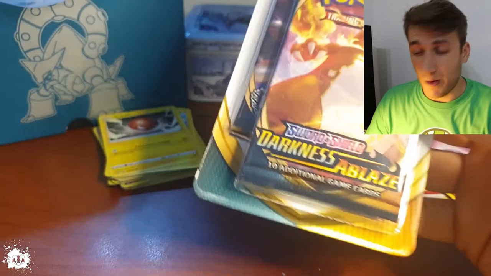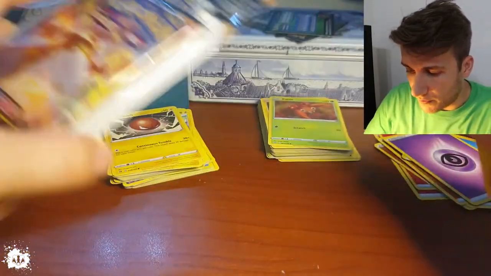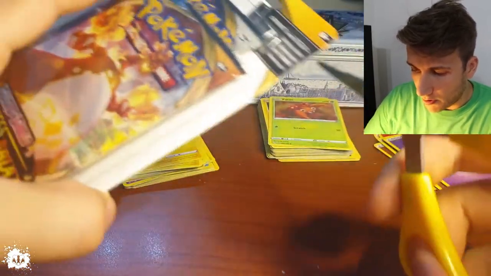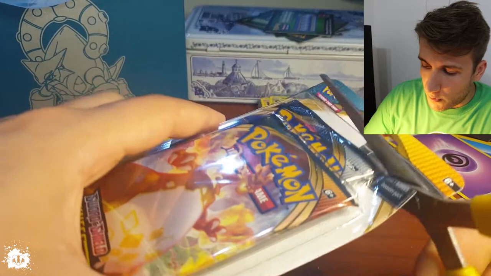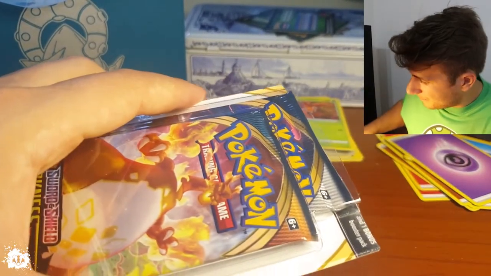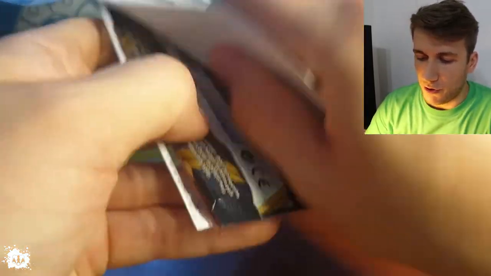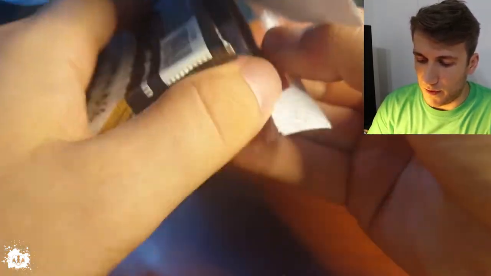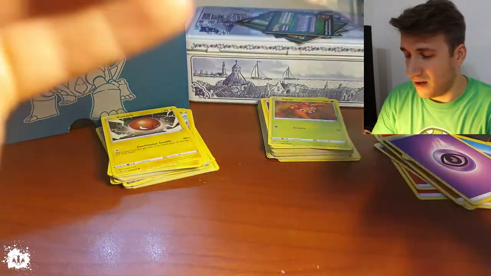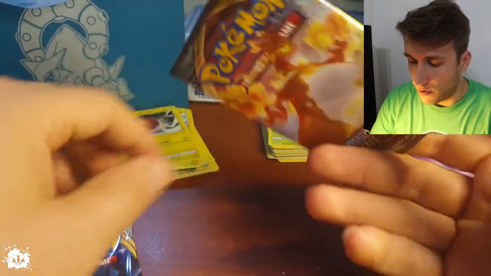So we have like 2, 3, 4, 5, 6, 7, 8, 9, 10, 11, 12. So that means 24 packs. And that actually means I have just the stacks over there. Rebel Clash, Darkness Ablaze. So, what are we going to be doing? We're going to be opening them. In the meantime, if we hit something good, I'm going to let you know what's up. I'm going to let you know if it works actually to grade this, or just, you know, a pile of character.